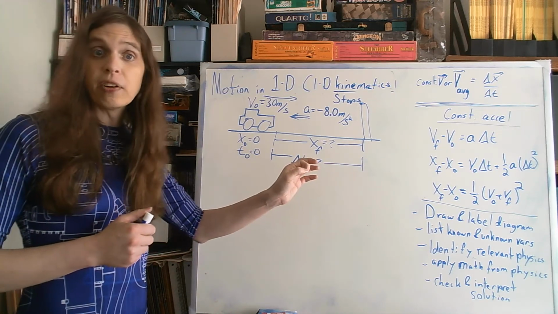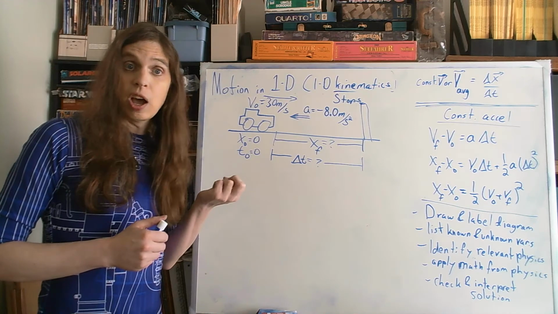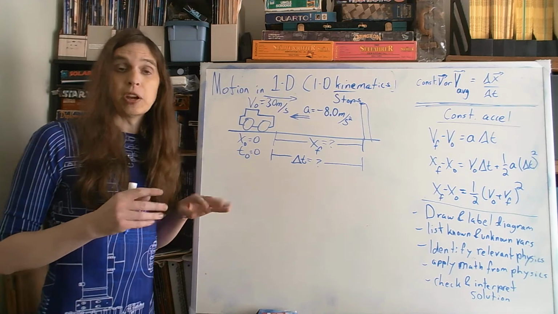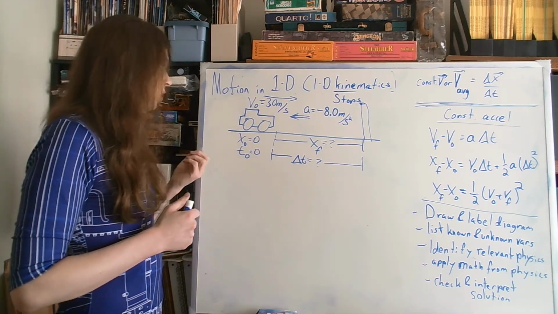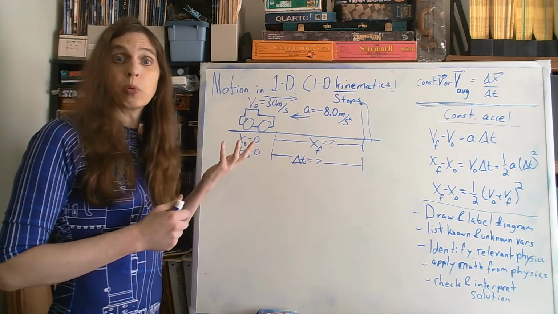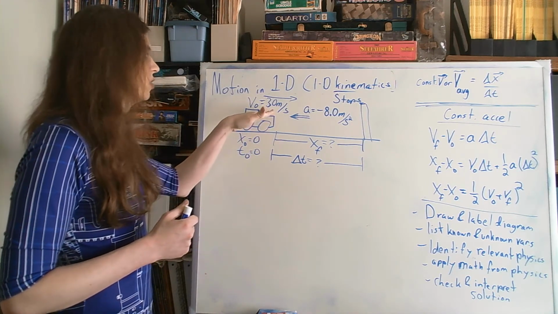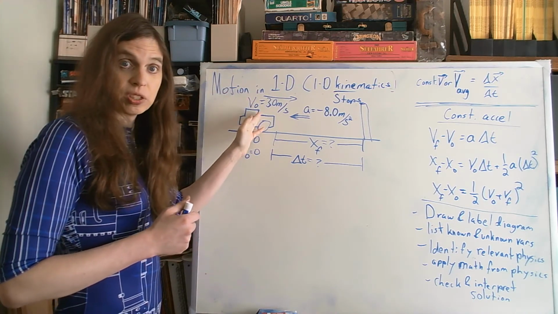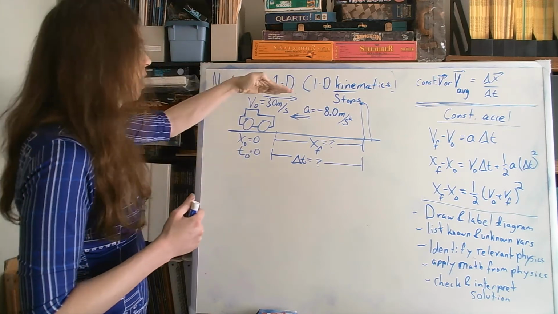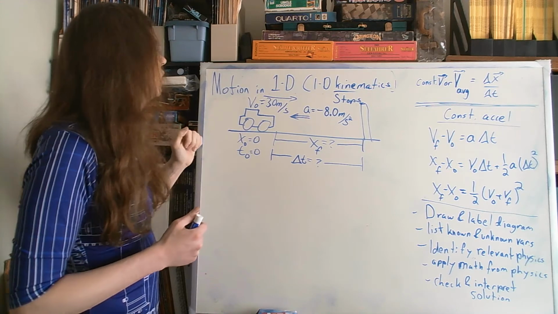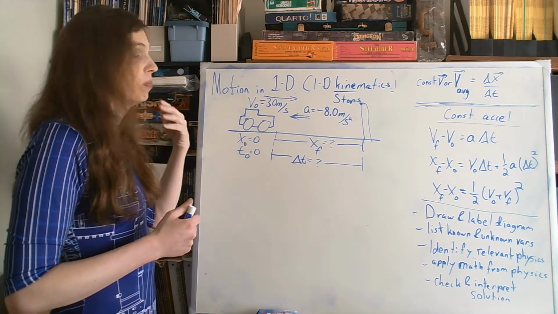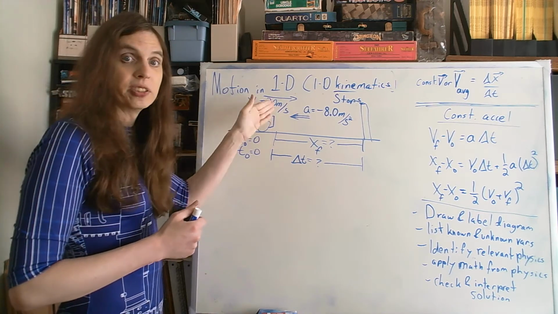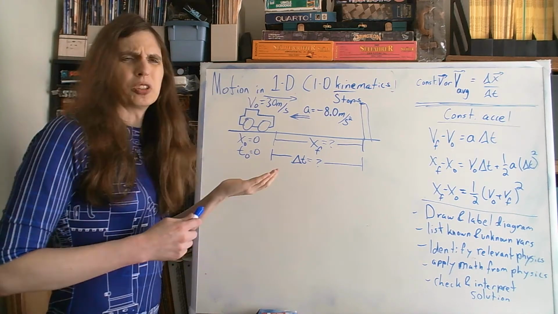And I said to label the diagram, and along with that, I said list known and unknown variables. And I've kind of combined that in the same step here. So we know that I told you, as we were writing this out, our original velocity is this value, 30 meters per second, and I indicated it there at the original location for our car, with an arrow representing its direction, because it's a vector quantity, and with the size and the units that go along with it. Units are part of the size properly.